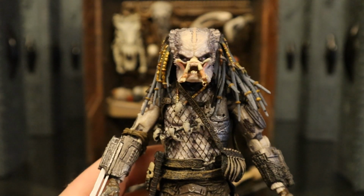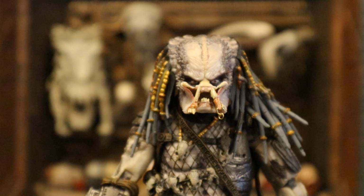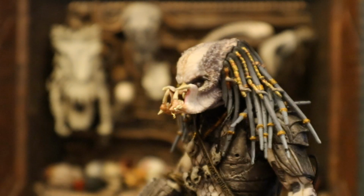It all looks very nice. It's good to get an update on this guy. Mine's a little dated, and I'm pretty sure I had to glue some parts back together over time. And just a closer look at his face and head sculpt. Looks good. He's an older predator. I like that. Sort of classic mandibles.